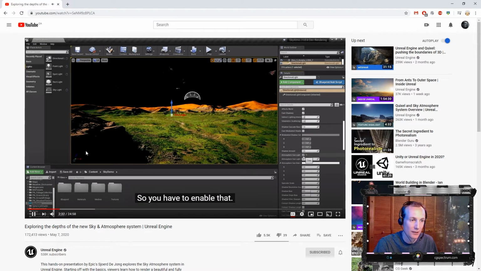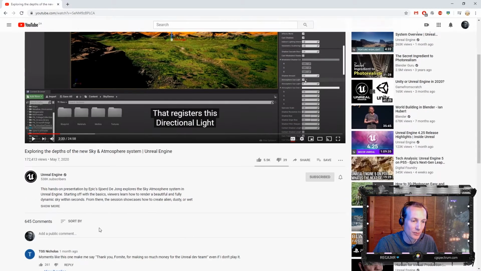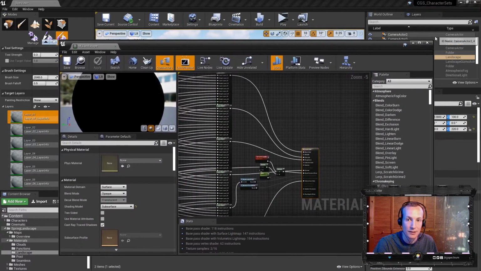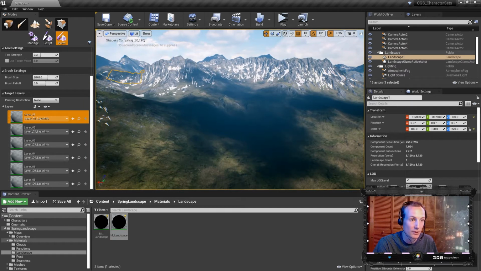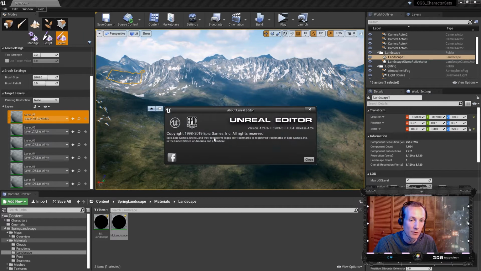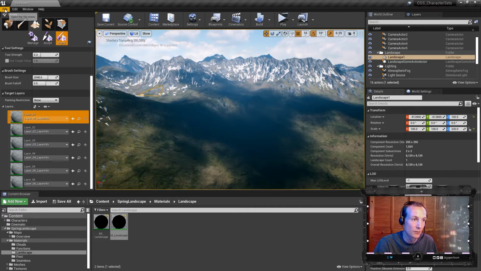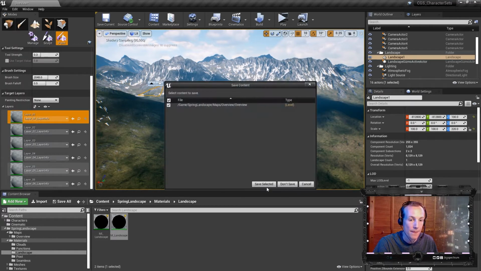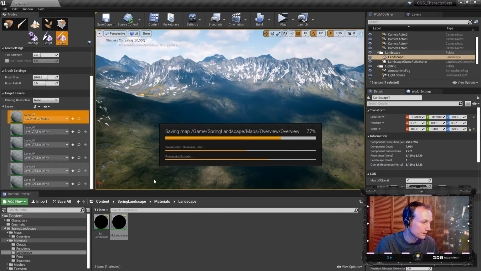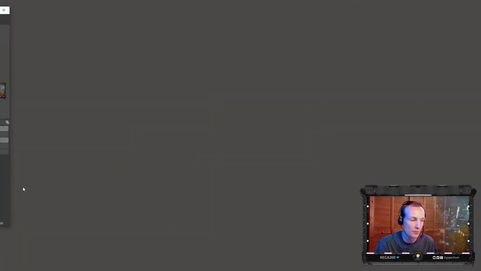Yes. Oh, you know what I just realized? It's very important that I'm in 4.25, I bet. I'm pretty sure this isn't going to work for me in 4.24. And that was one thing that I still needed to do. So I'm going to do that right away, because otherwise I may have to redo all my shader compiles. Let me just double check. I am in 4.24 still. Yeah, okay. So we're going to exit, save, and I'll show you how to switch your versions. Once you go to 4.25 though, you really can't go back again.